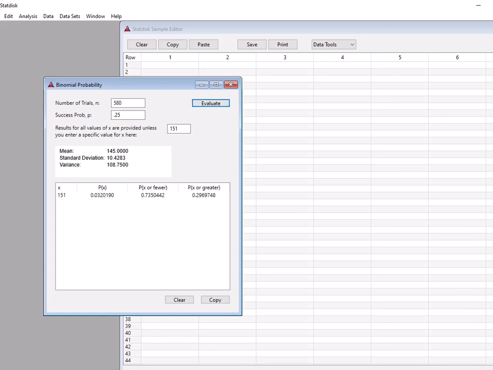All right, so let's take a look at question number 6 in your book on page 289. It says births of boys with n equals 8 and p equals 0.512. Now again, this is question 6. We want to see the probability of exactly 5 boys.